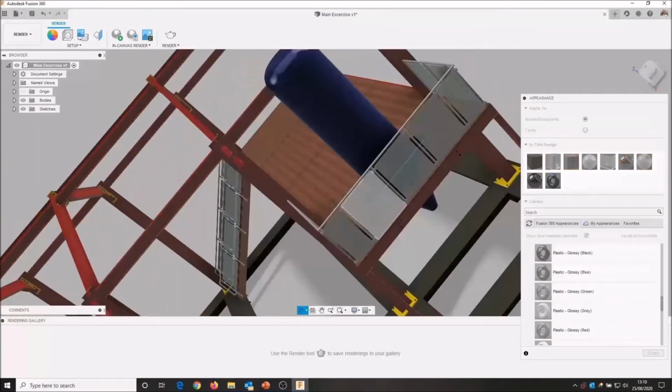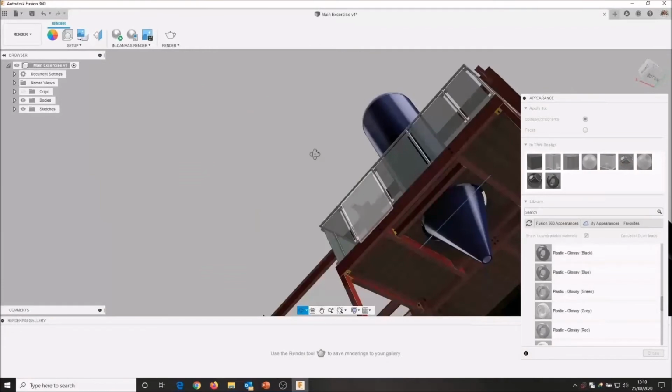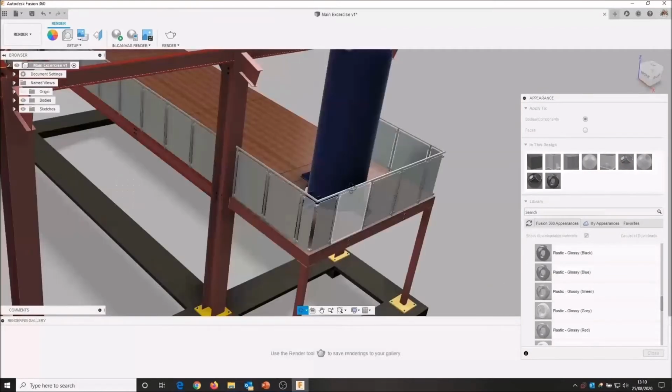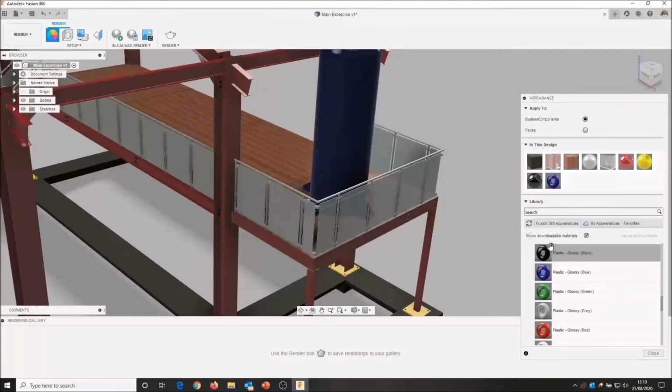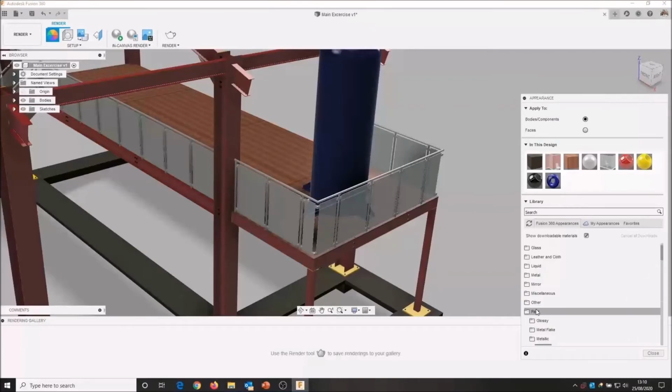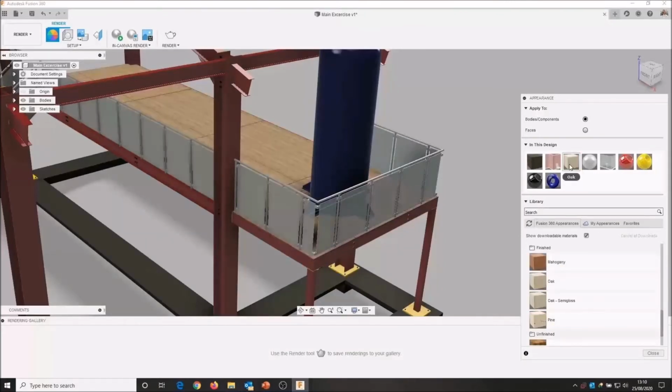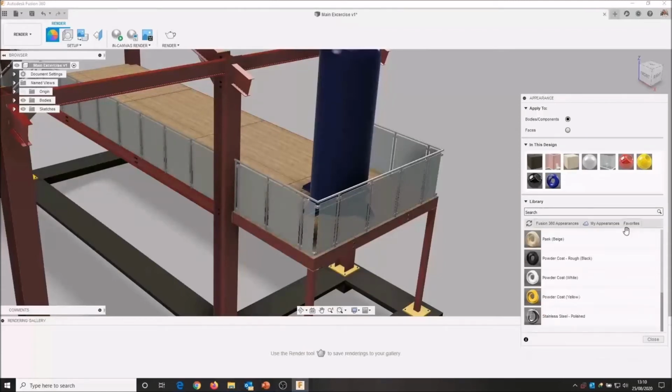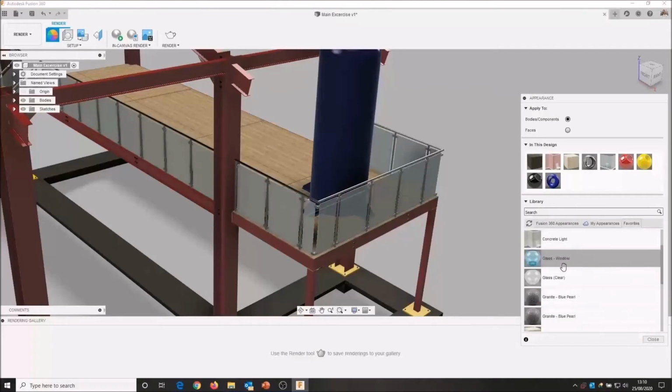Okay, that's got the water tank. So now we choose a different wood grain, and what I want to do this time is replace all of the one wood grain with another. So instead of dragging it onto the part, I drag it on top of the material at the top. So I chose a different wood grain and dragged it onto the existing wood grain at the top, and it will replace all those parts with a new texture.